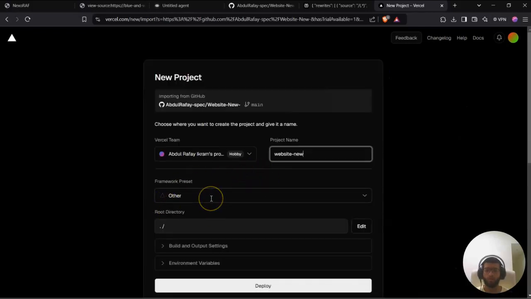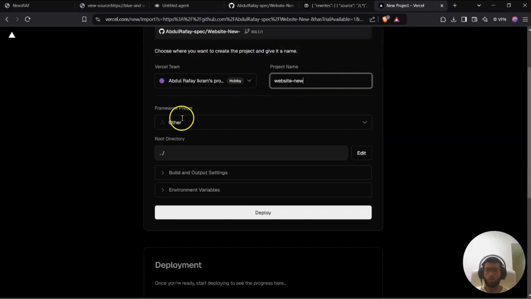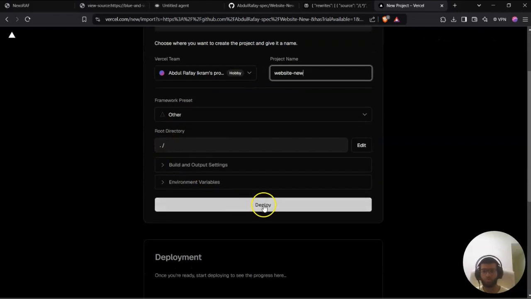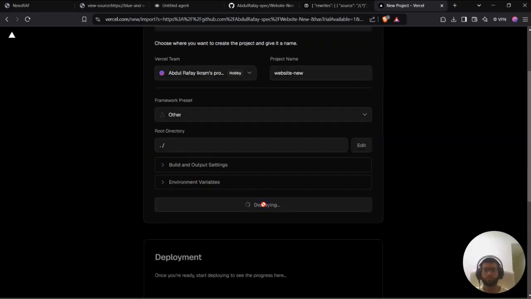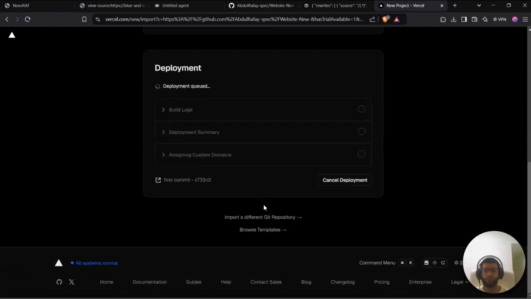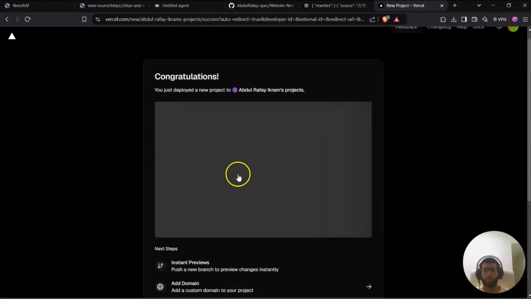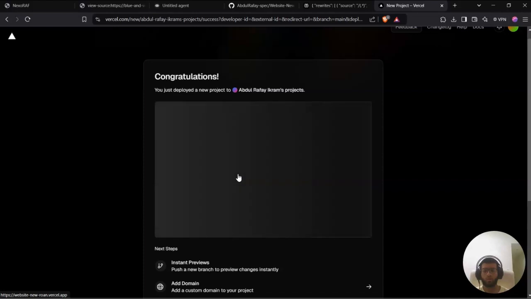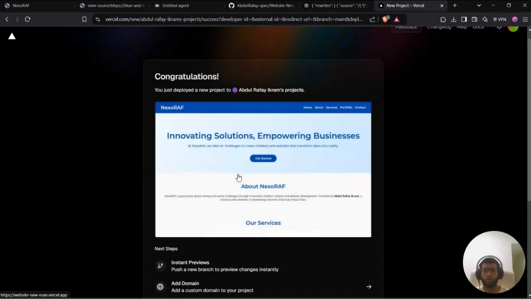So now we're ready for deployment. Now you just want to click on deploy. This is going to take a little bit of time and our website will be deployed. So that's it.